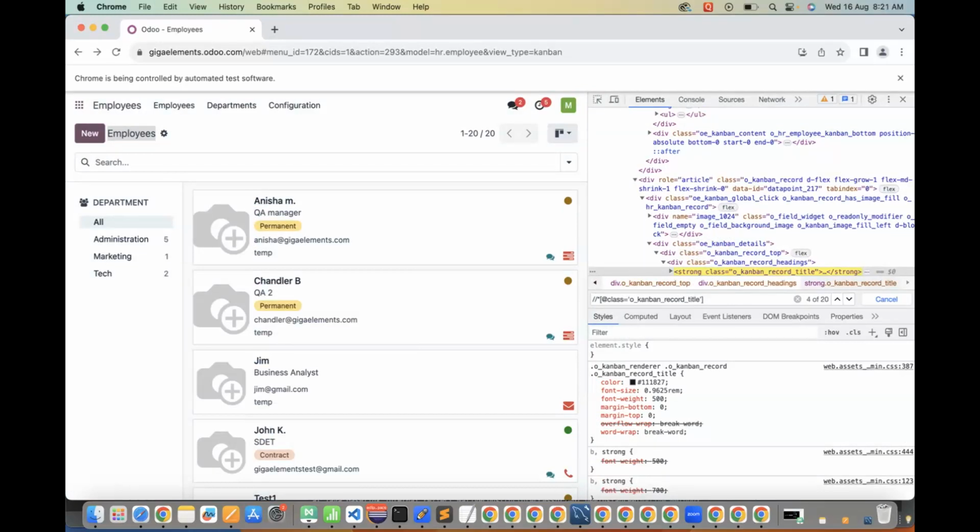Yeah, fine. So now if I give this XPath and I give dot get text, is it going to give me the employee name, or do we need to do something else as well? So let's say I want to get the third employee name using this XPath. How will I do that?